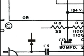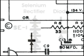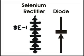But before I hooked up the diode completely and turned on the radio, I would need to do some testing, and here is why I'm very careful when I'm replacing a Selenium rectifier with a diode.